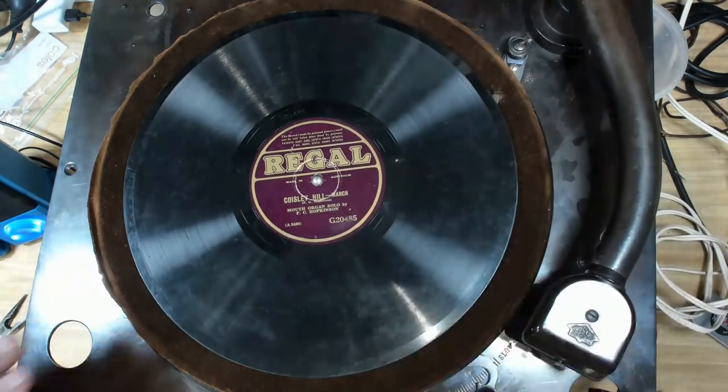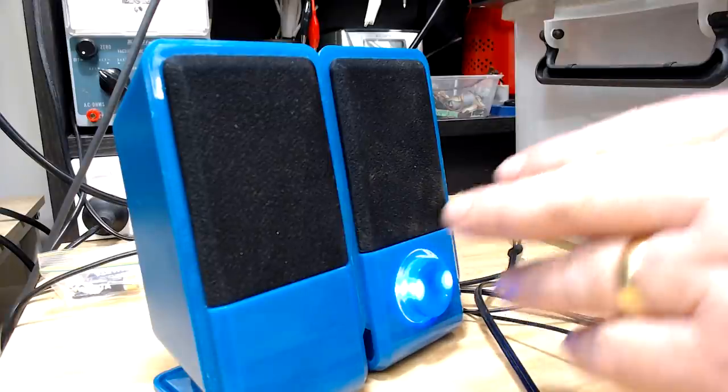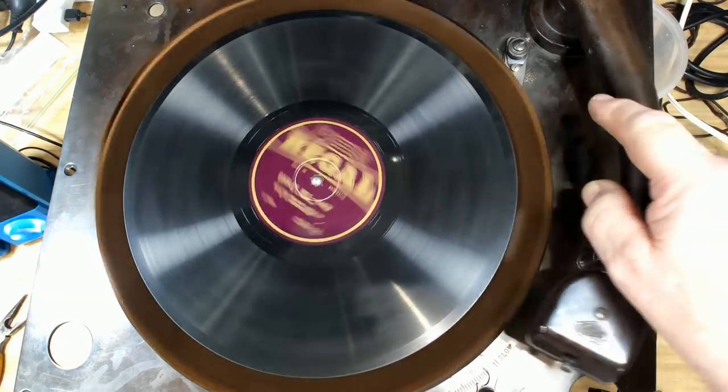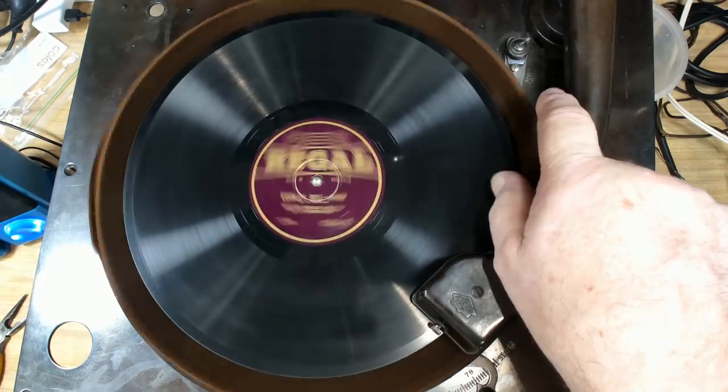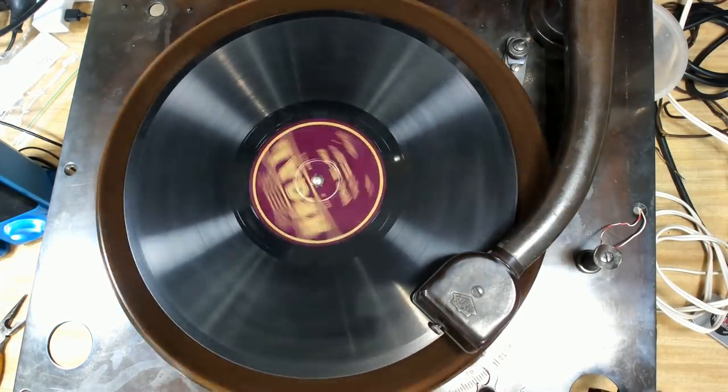Here's a little number I thought we might enjoy. A mouth organ solo. Now I've got some computer speakers set up here. These won't come out very well, but it'll show how capable the cartridge is. So if I start it up. No, I missed the groove.